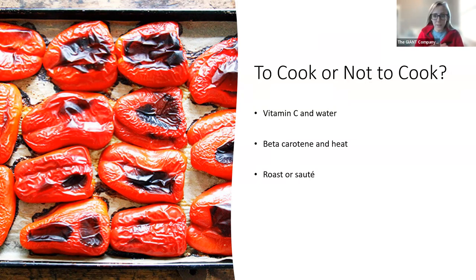The suggestion to really maximize all the nutrition in a bell pepper is to either roast it or sauté it. You can roast it in the oven — just like we talk about roasting Brussels sprouts or broccoli or cauliflower — you can do the same with red bell peppers. You can also do it on the grill for that dry heat, or sauté it, like throwing peppers into a stir fry or cooking peppers and onions for sausage or a cheesesteak. But if we decide to go full vitamin C and eat them raw, we're still getting that great vitamin C aspect, and today we're talking about vitamin C and immune health.